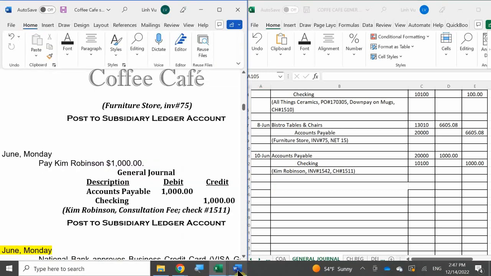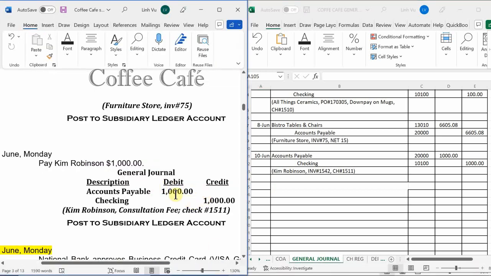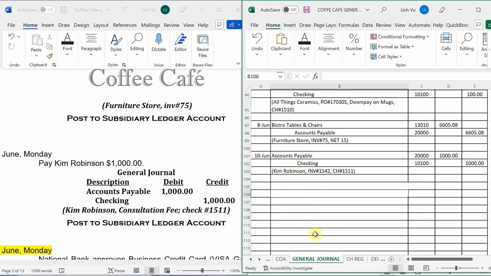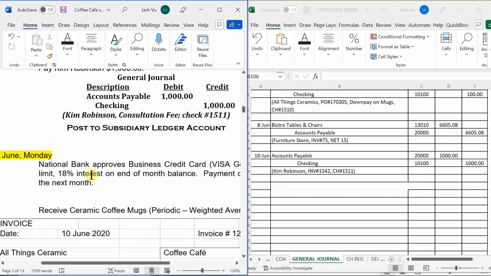Right, so that was an instance where, for this transaction, I showed you how to use the subsidiary ledger to counter the accounts payable by reducing it in the subsidiary ledger, and that's how I want you to do it for the time being. But if you choose to go through a different route for putting the information in your subsidiary ledger, you may do so however you'd like, okay? All right, so now that we're done with this transaction, we can move on to the next one.